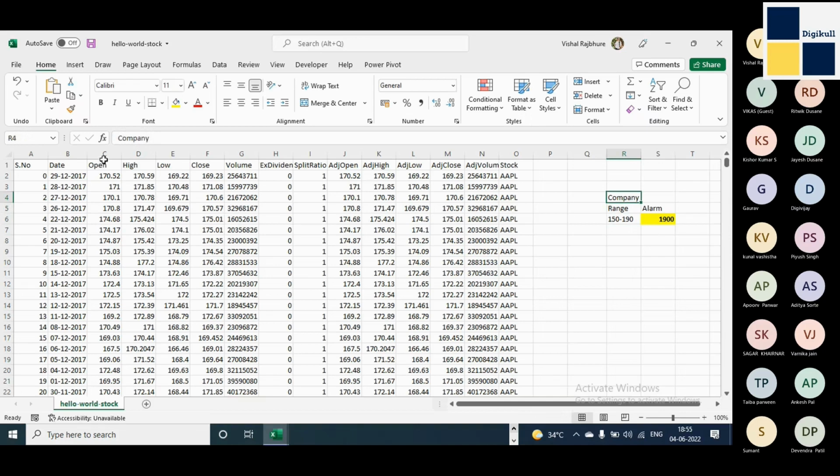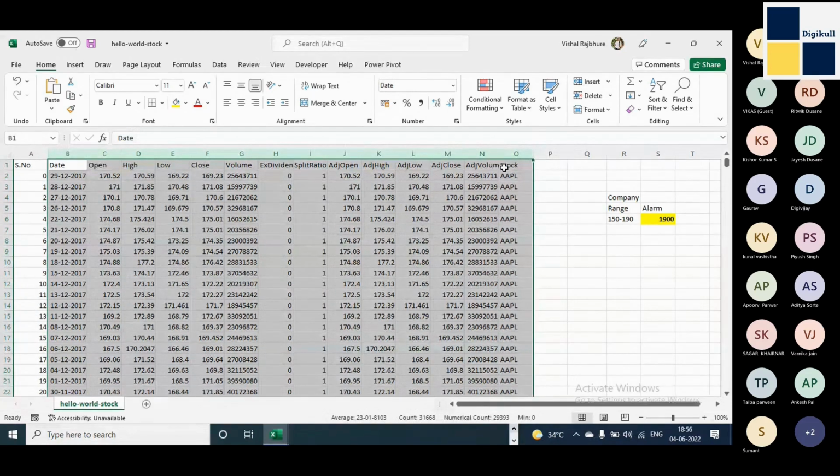So if one person is working with a certain stock company, he should be aware of these basic things. If the minimum is going below this, that is a kind of checkpoint, or a person has to go back and check with the management. And if the maximum is going above this, I'm just guessing this is a certain range, so this is just a guess. So this is how you can check. Okay, so any doubts in these basic things, you can stop me and ask. No worries.